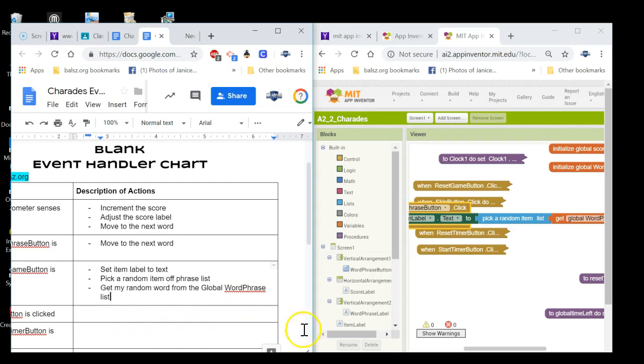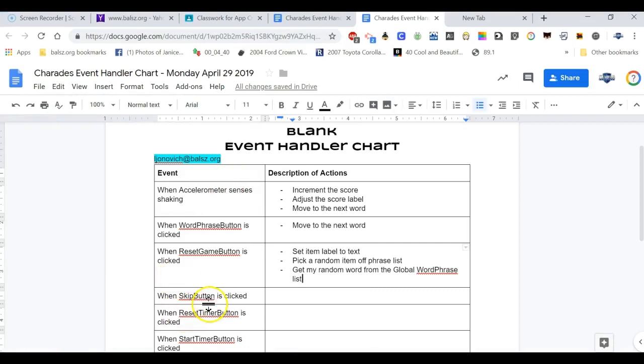So you're going over here, first of all, getting your phrase button, clicking on it, coming over to the other side, and setting your item label text, and I have all my words, everything I need from right here. You may have to add a few words, yes. Let's go back and look at our next one. It says when skip button is clicked.